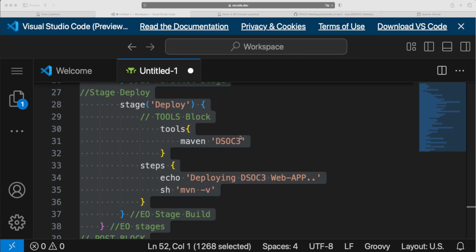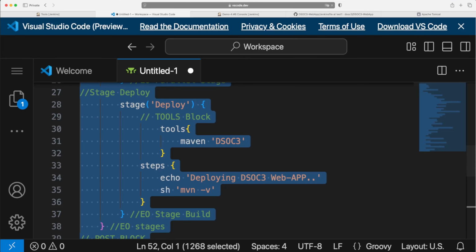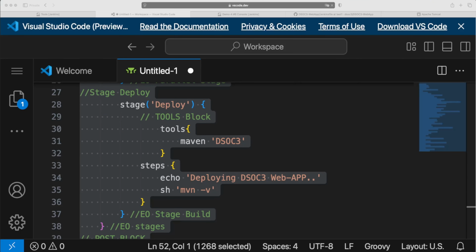Tools. So this is how we define the tools, and let's see how we can define the conditions. Conditions are very useful, for example, when in a pipeline you want to provide some kind of condition. You could say, if the branch is the main branch or production branch, then deploy it, otherwise don't deploy it, right?